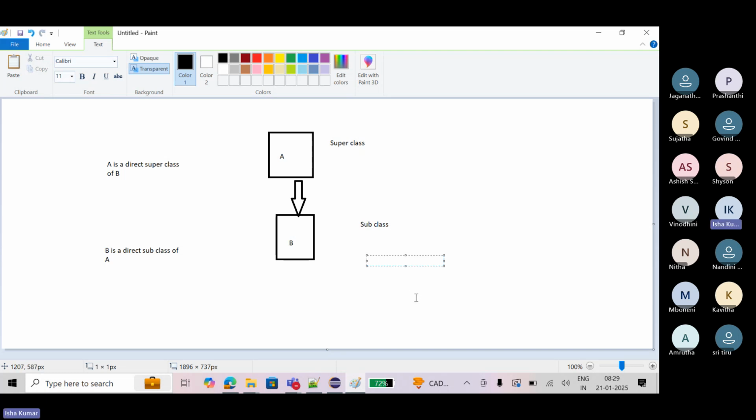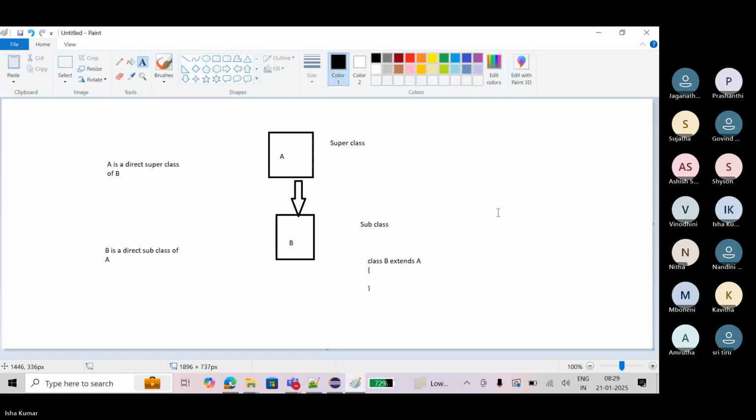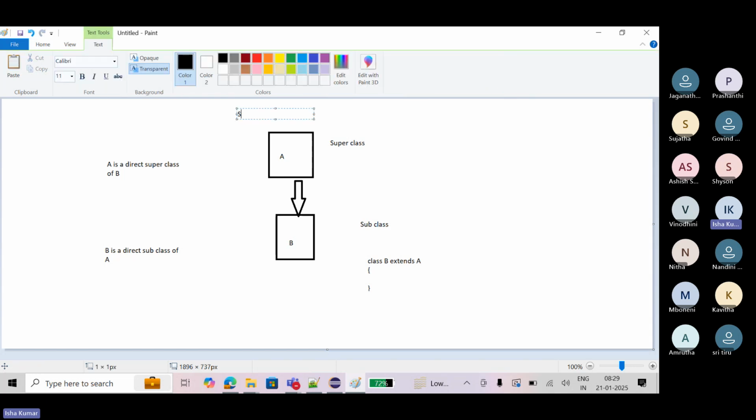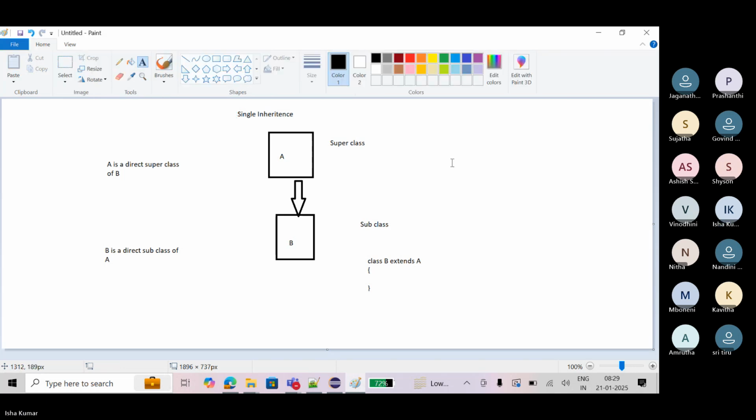We can write class B extends A. That is the representation. So this is single inheritance. Is it clear, everyone? Yes, clear, sir. Okay.